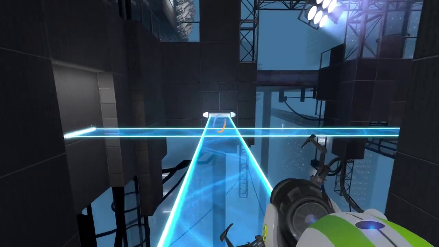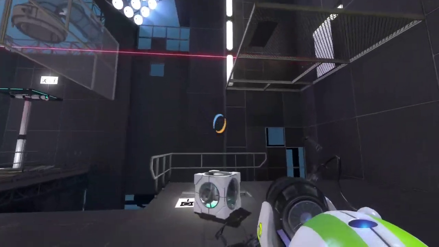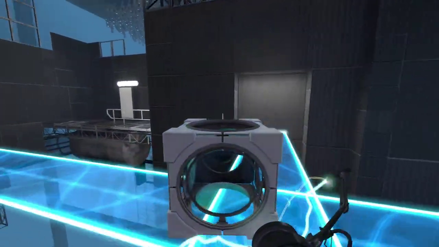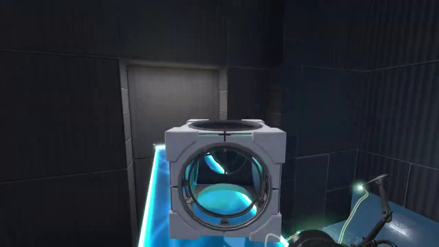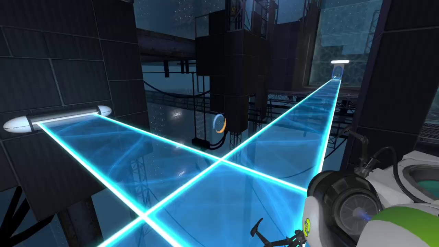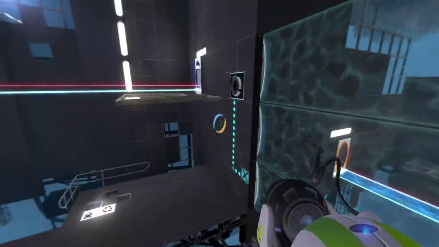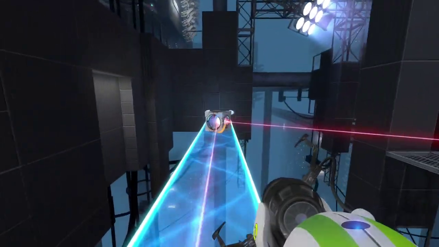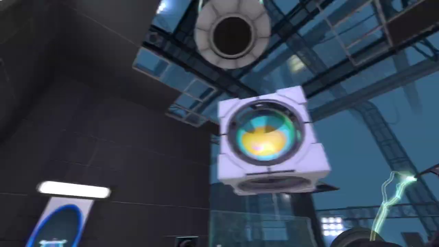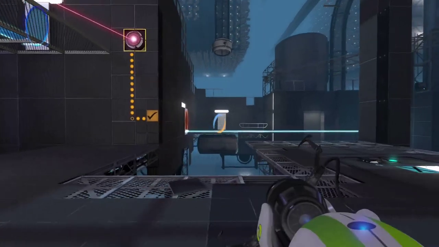Go around again, bring the cube with me, place it on the bridge, redirect the laser. I think I understand what I'm supposed to do here. Gonna use the intersection again just because it's easier. Arguably. Cube goes back to me. Up to this step, it's perfect. Now comes the part I'm unsure about. This. And I place blue there.